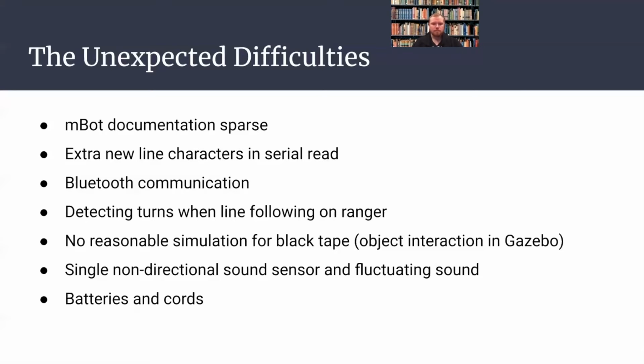Next were some of the physical challenges, detecting turns during line following. We thought going in there were a couple more sensors than there actually were. In Gazebo, we had never seen an example of simulating things on the ground. This was something we had to work through in order to simulate line following. And then also the sound sensor was a very simple one that only included really the sound strength, no direction or any more complex readings from it. And then lastly, due to no Bluetooth, we had to figure out how to work with the robot being plugged in at all times during motion, and an extreme amount of batteries being used and changing them out very frequently.